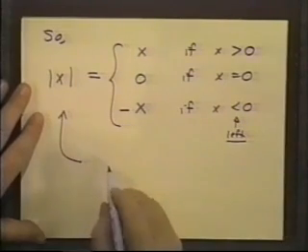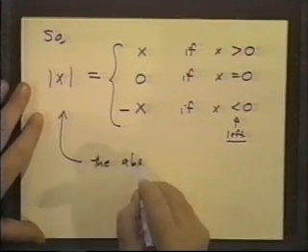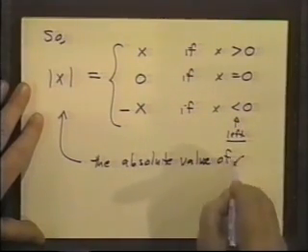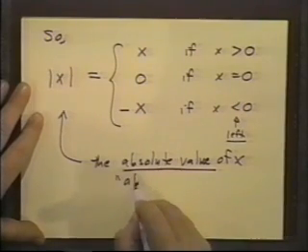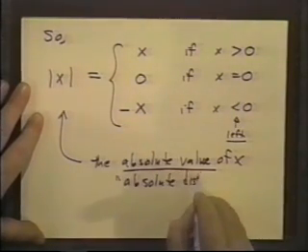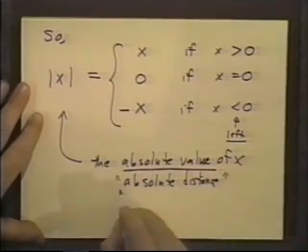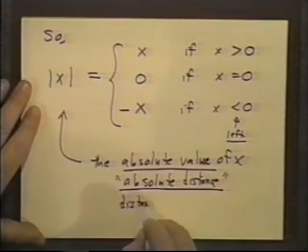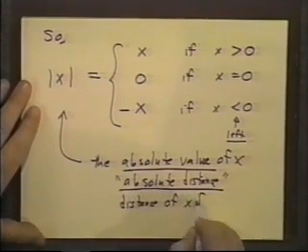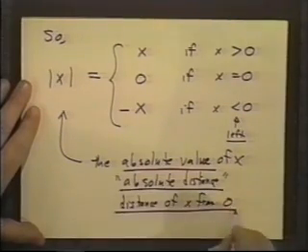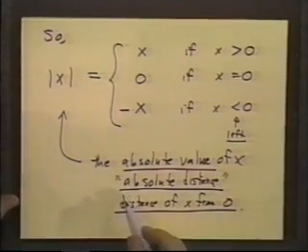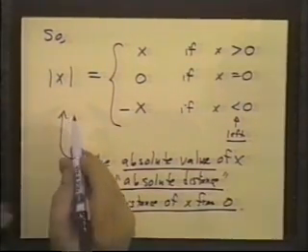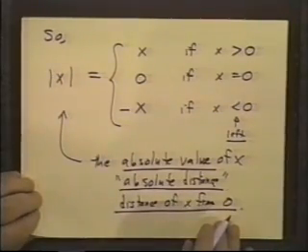So, just to write it out again, this is the absolute value of x. I've also called it the absolute distance, where by distance I mean distance from 0. And you might just call it that, distance of x from 0. Now we will explore throughout this course other situations where the absolute value is used. But if you remember this fundamental idea that it is a distance measure, it will make all of those calculations easier.